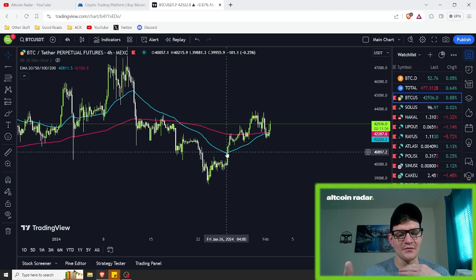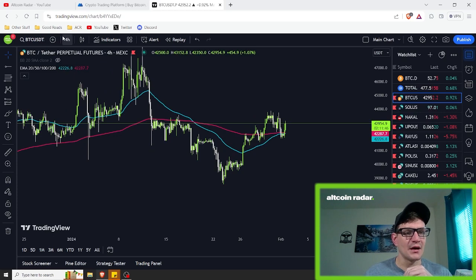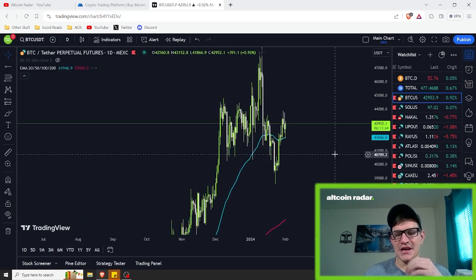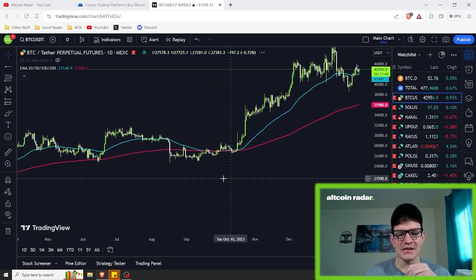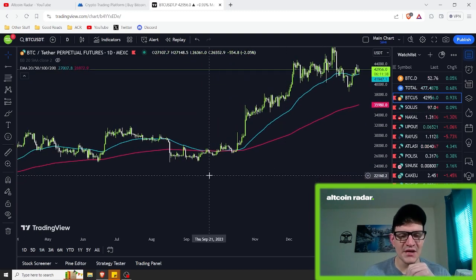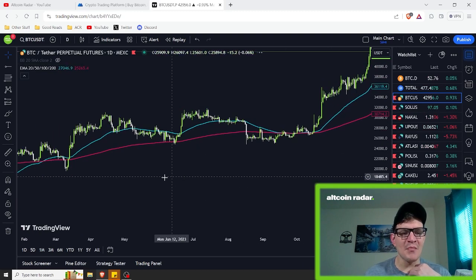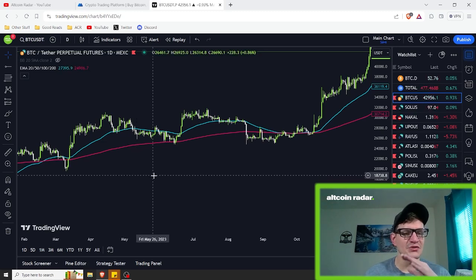For those of you who are trading crypto futures and are looking for shorting opportunities, that is what you're going to want to use. Okay, so, let's see here. We're going to go to the daily chart because, in my personal opinion, I have found that EMAs are good on pretty much all time frames. I personally like them most with longer term trends.